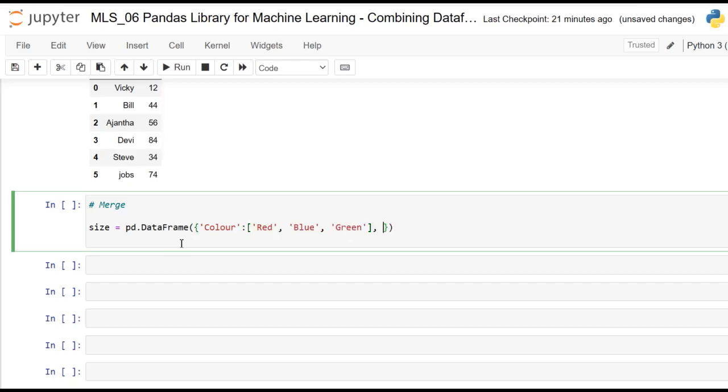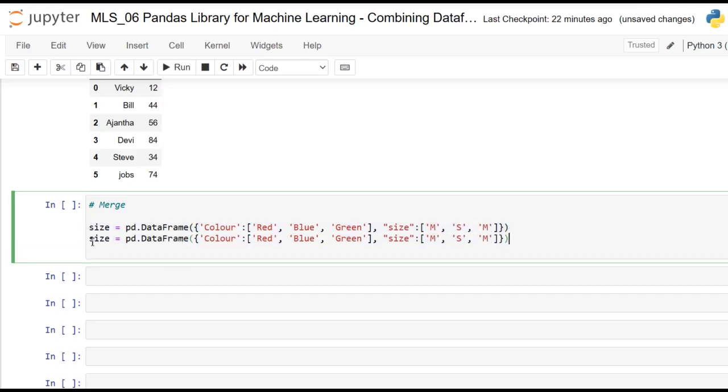And for the next key, let me go with size, and here it is the value: M, S and M. So these are the sizes. Now let me create another one. Here I go with gender, and let me have a small change in the data elements. This is gender, making it male, and this one female.